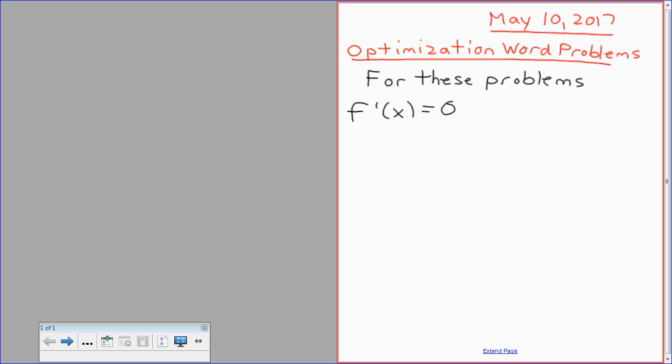We'll normally have domains and ranges and stuff like that in there. Remember that question we had earlier with the box that was folded up? We had a box that was folded up on all sides. So there'll be stuff like that in here, right? Okay, so here we go, example 1.